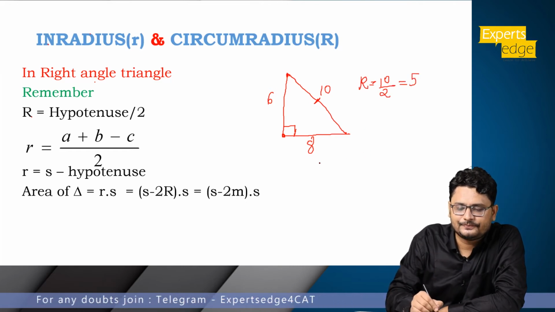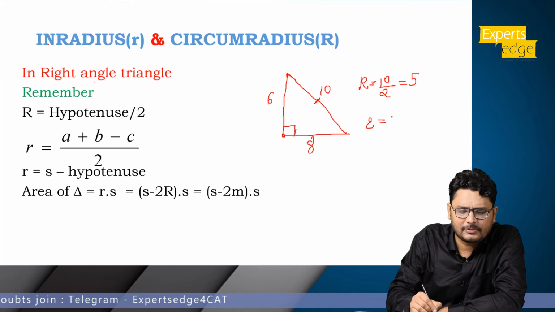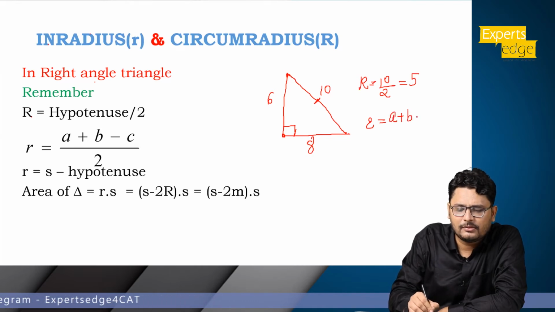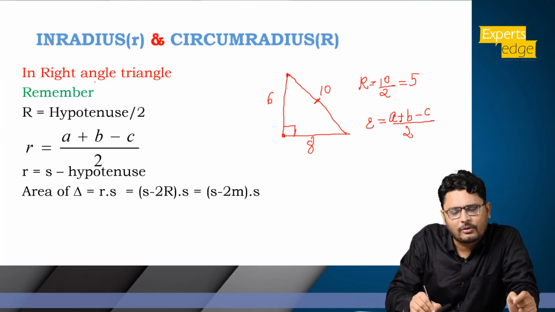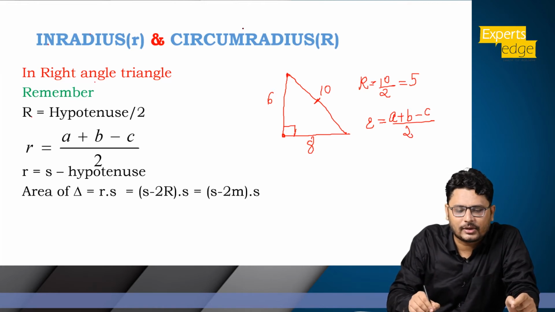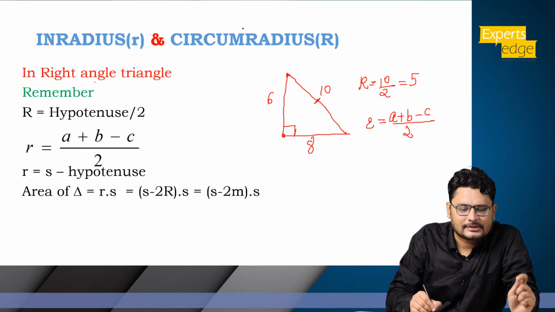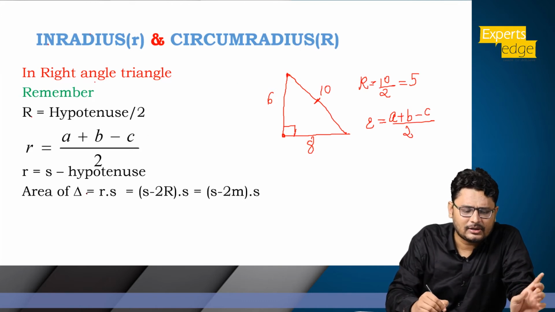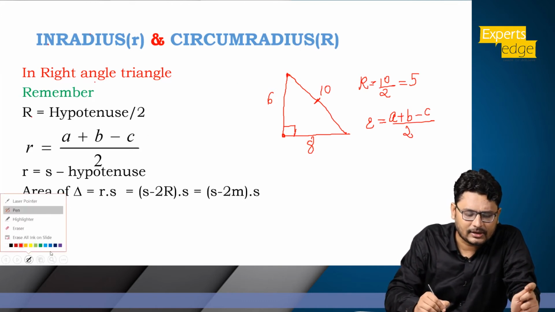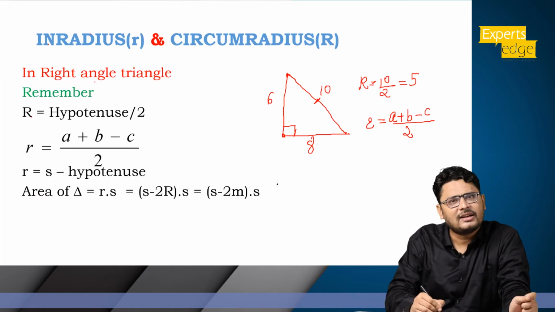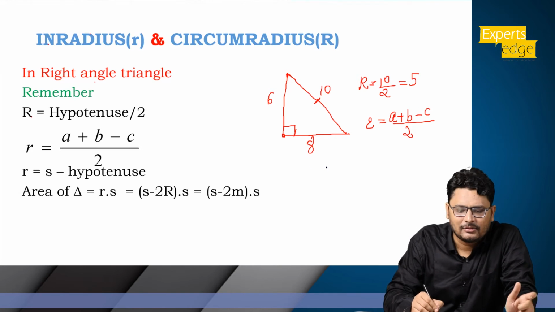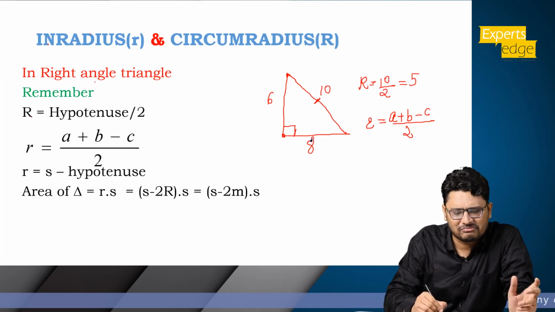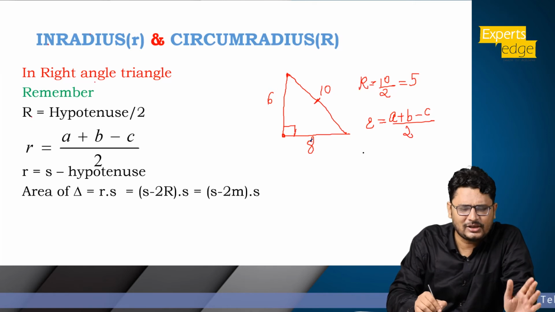Inradius के लिए बहुत simple सा तरीका है, please remember. What is the formula? (a + b - c) by 2. ठीक है, इसका सर्कल की properties से ये derivation आता है, but it's very easy. Please remember, दो छोटी side को आप add करोगे और बड़ी side को subtract करोगे. इस formula का derivation, if needed, I will give in सर्कल के topic में, don't worry. जो derivations हैं जिनका कुछ logic है, जिन पे कुछ questions बनते हैं, I will surely discuss that. But जो purely derived है एकदम formula से, उसका कोई sense भी नहीं है और need भी नहीं है.